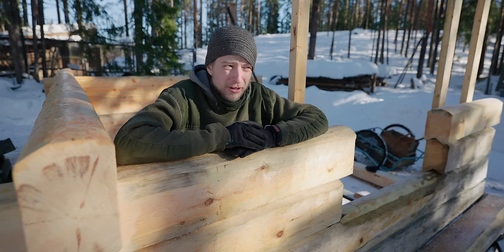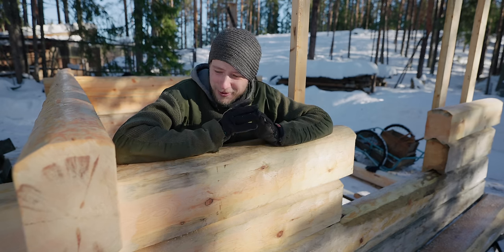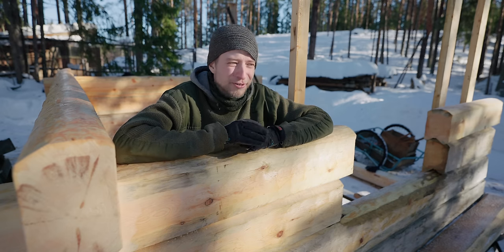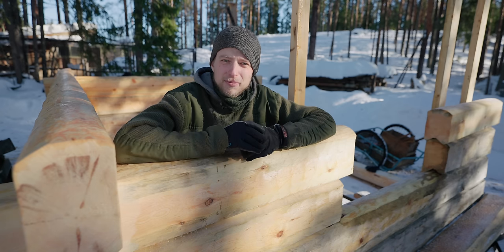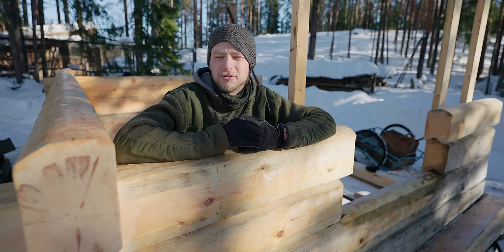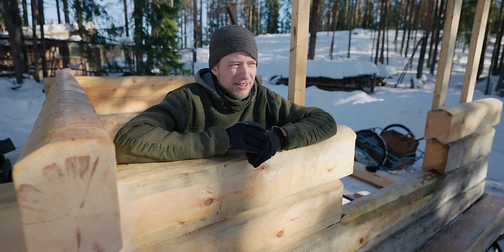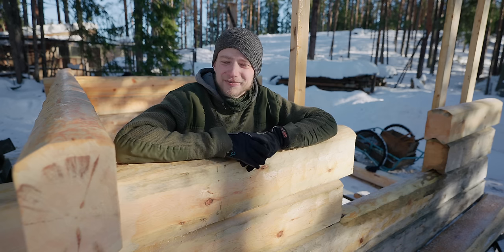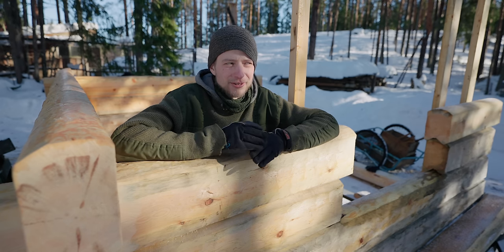But I feel like I need to express some of my insecurities. I don't know much about working with timber. There is a lot more to learn for me. But luckily, I can build a house with the knowledge that I have. But there's probably a lot of things that I do that could be done better. So if an experienced person would watch this, they would probably scratch their head and wonder why I did it that way instead of this way, or... Yeah, you get what I mean. So take everything I do here with a grain of salt, or how to say.